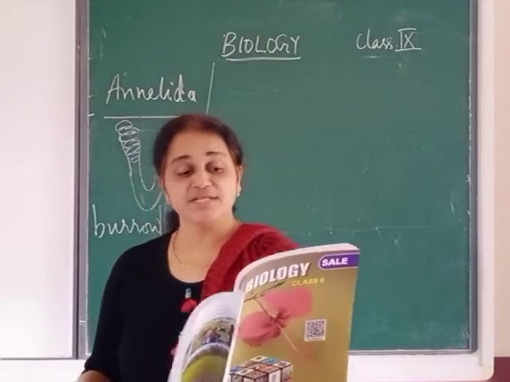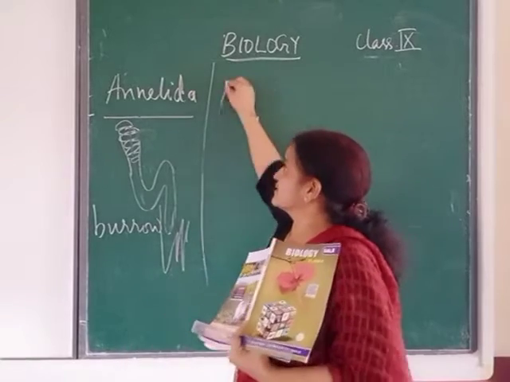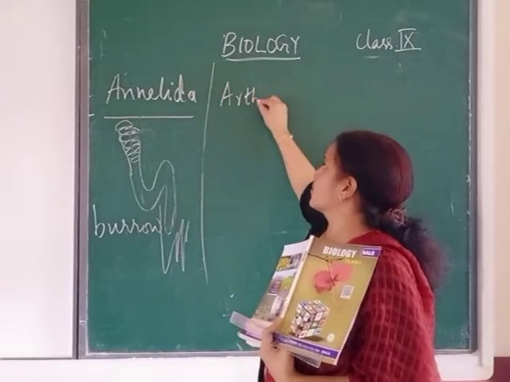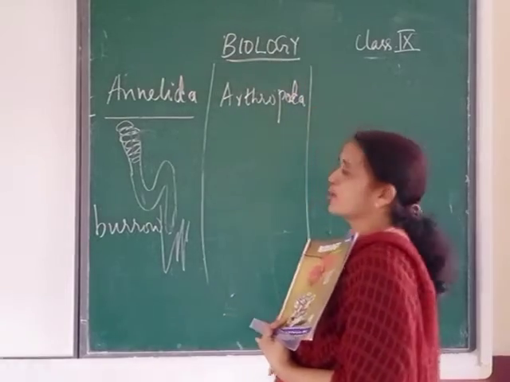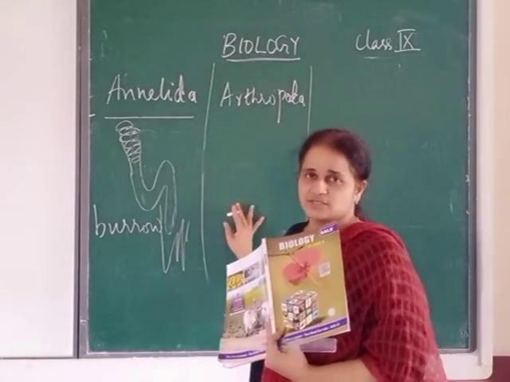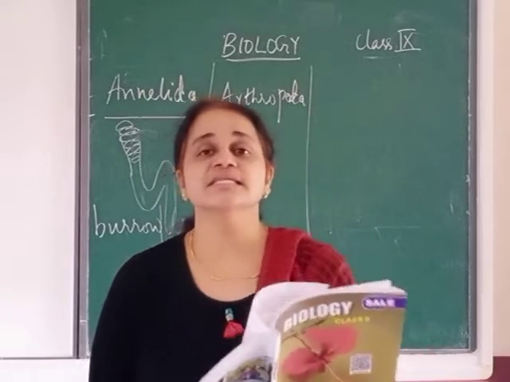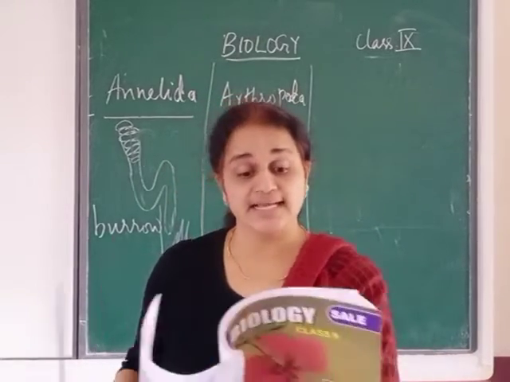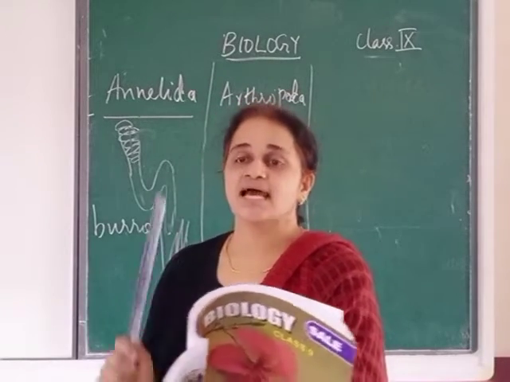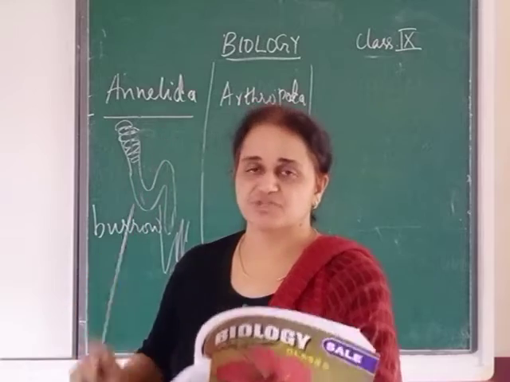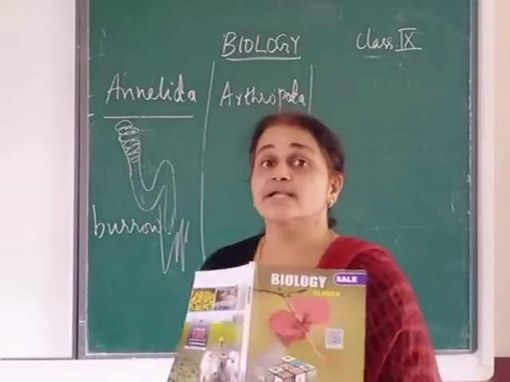Then we will continue with the next group, that is Arthropoda. After annelid or Annelida, next is Arthropoda. So if you write in a small table-like form in your notes, you can learn it better. Arthropoda is jointed legs. So this is the largest group of animals. These animals are bilaterally symmetrical and segmented. There is an open circulatory system.